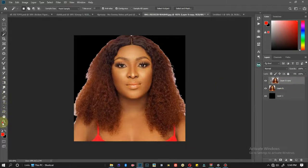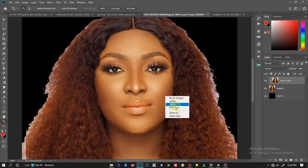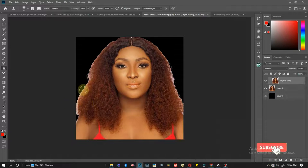On the top layer, I come to my Photoshop tools and select the Clone Stamp tool. I'm going to be cloning areas of the hair and filling them into the messy areas. I increase or reduce the brush size depending on where I'm clicking. I hold Alt and click on a clean area of the hair that I want to use to cover up the problem areas.